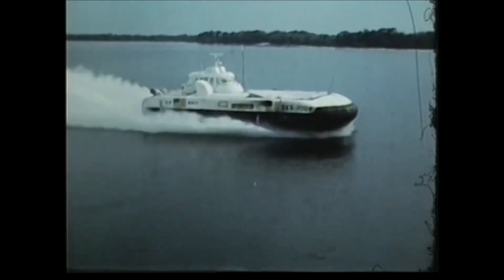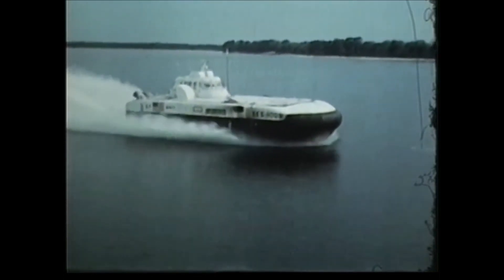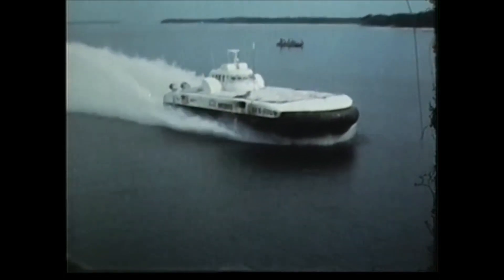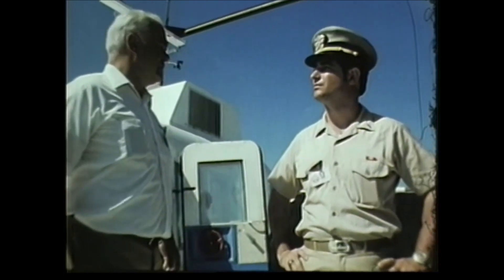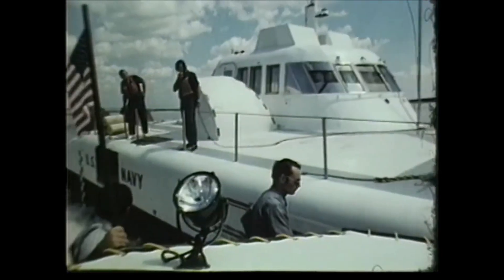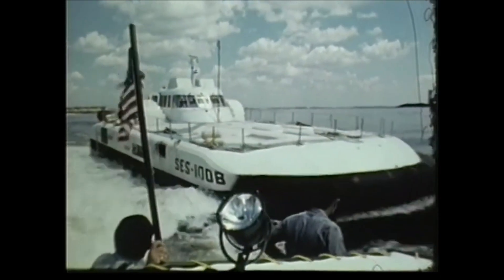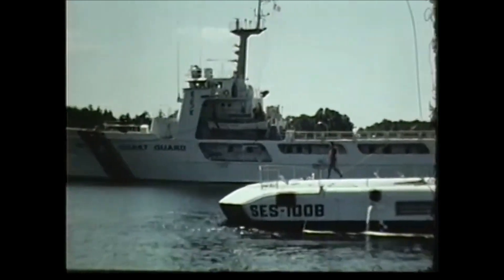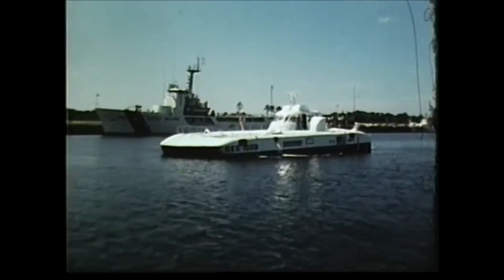These were to prove the feasibility of the concept. We have just completed the contractor test and evaluation program, and we are starting in the design and development of the critical parts of the 2,000-ton ship. We now have all-Navy crew for both of these crafts, and these will be the classrooms for the crews that will man the 2,000-ton ships.